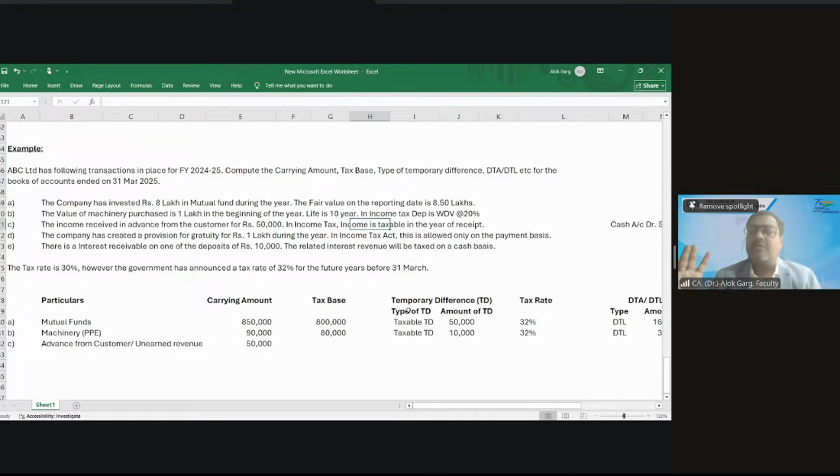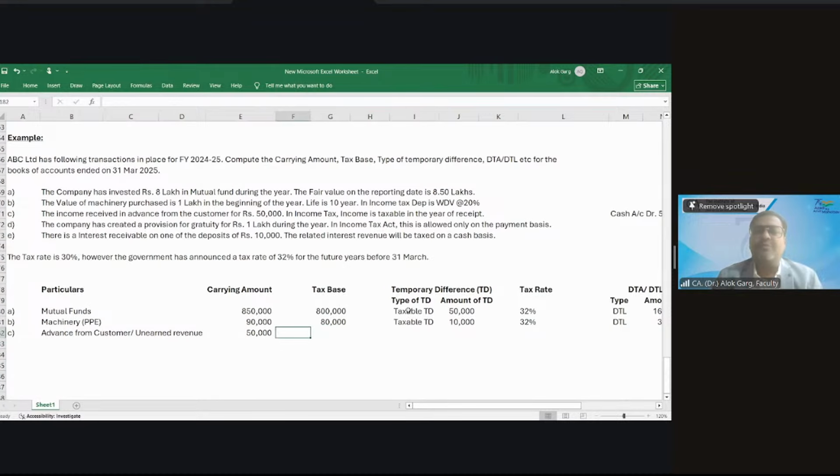Yes. So performance obligation. When performance obligation is satisfied, then you have to recognize the revenue, right? So sir, in Companies Act, in books of accounts, you have shown advance from customer or unearned revenue because performance obligation has not been satisfied. Now my question to you guys is, in income tax, this money received is taxable in the year of receipt. So what is the tax base of this 50,000? If the income tax department had prepared a balance sheet as per income tax provisions, what should be the tax base of this transaction?